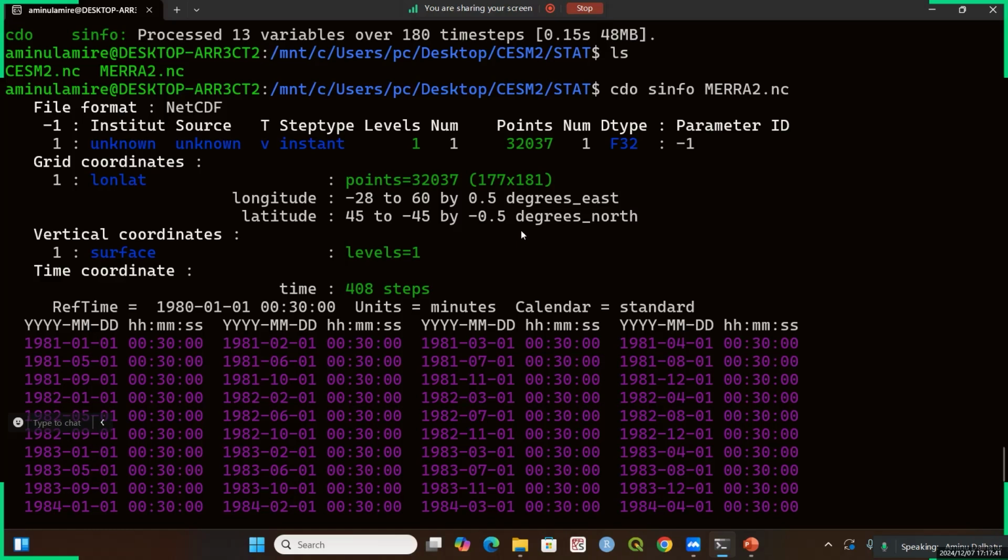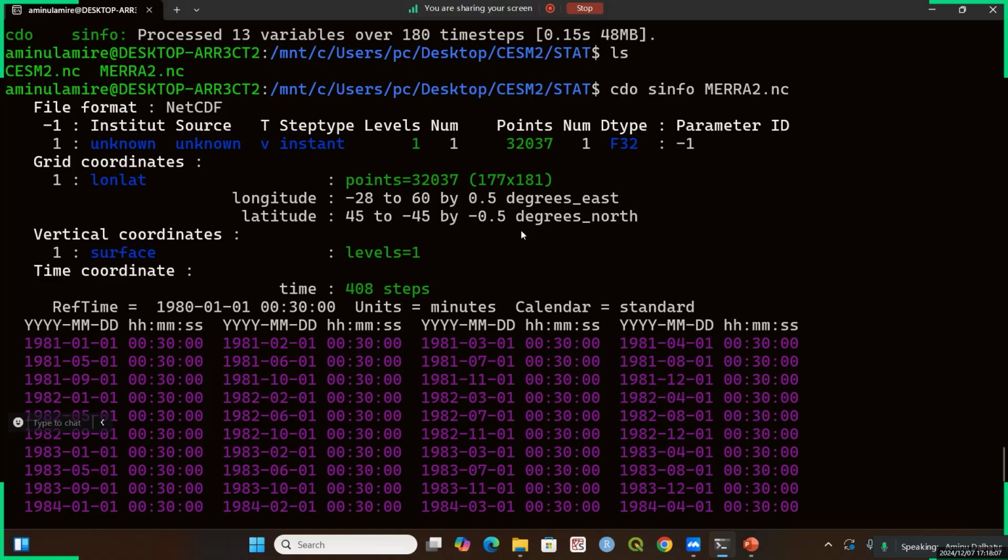It's up to you. But for our case, let's just use 0.5, so that our standard data is 0.5 and our model is also 0.5. So that we can easily compare them. I hope it is clear there.